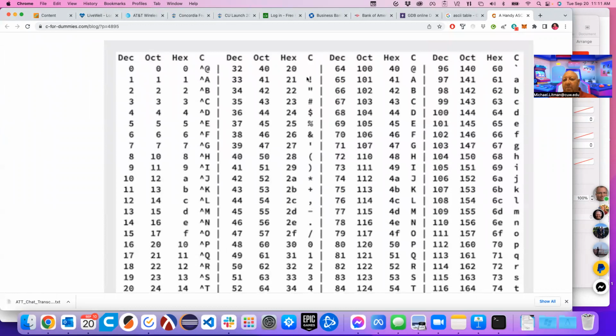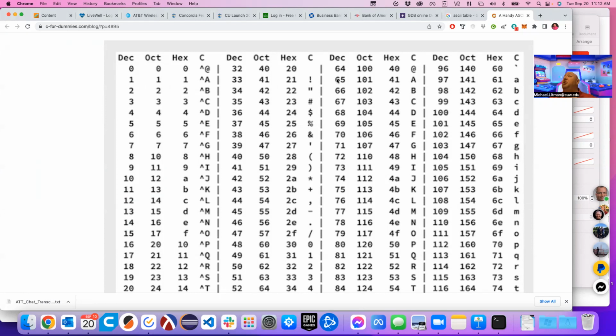So here's the decimal number and the character. We see an uppercase A is the number 65. An uppercase B is the number 66. A C is the number 67. A D is 68, so on and so forth. Okay, so it's looked up. When we create a char, if we put an uppercase A in there, it's going to store the number 65.